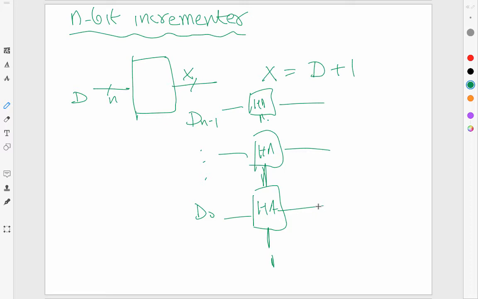Think about what implications might be there if my number was 2's complement. I'll let you figure that out. Right now it was unsigned. What might happen if it was 2's complement? What might happen if I were to decrement by 1? Those kind of questions. So just think about it, but the thing that I wanted to emphasize here is that a regular adder was designed to add 2 variables. But oftentimes we are interested in a variable plus a constant, in which case you can optimize things.